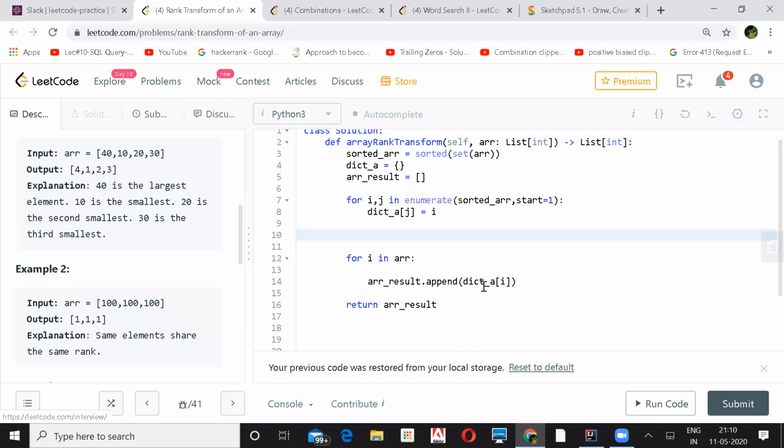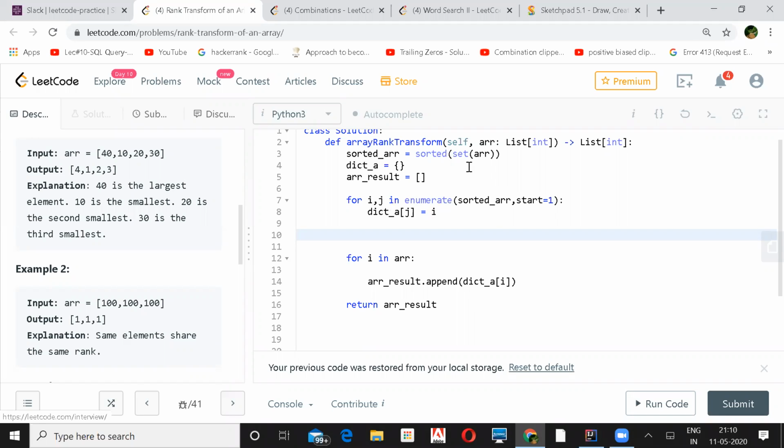So basically, you're putting a position along with the key inside the dictionary. Like, let's say I sorted it in ascending order, so 10 will come. 10 is at one position, so here 10 will be there and 1 will be here. So first you put that in a set, and then you sorted that set. Exactly.